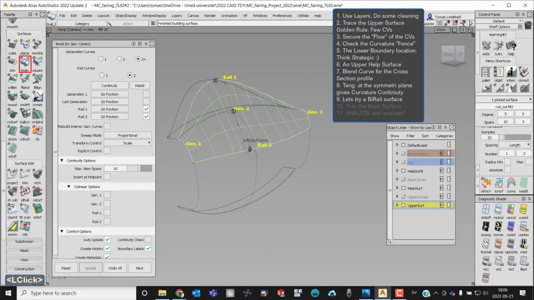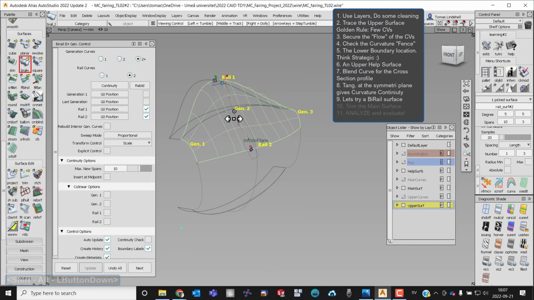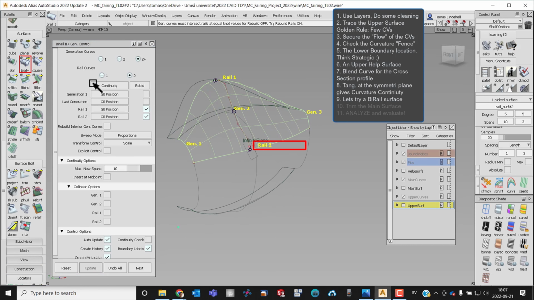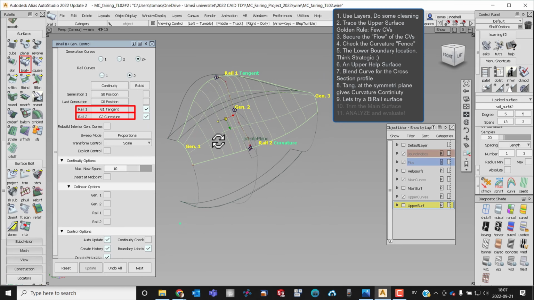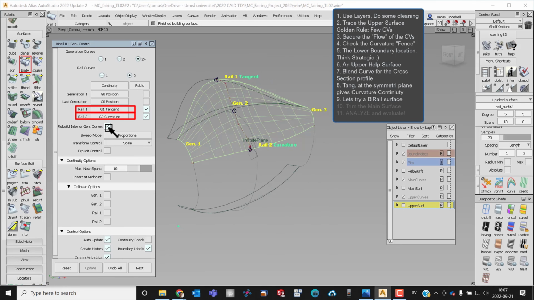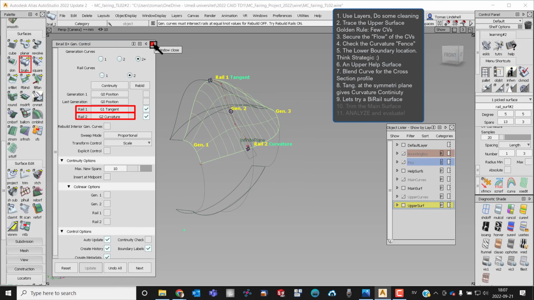With rebuild, we let Alias rebuild the curves into different mathematics to more match the opposite side, and try different combinations. It could be better or worse. Just try all different combinations until you have as few isoparms as possible.